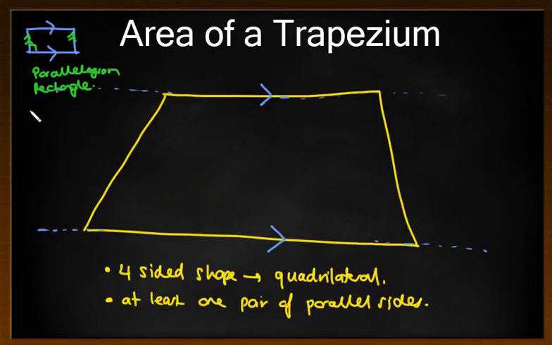Okay, now the reason I go down to the rectangle is because hopefully you know how to find the area of a rectangle. Area of a rectangle, we've done this before, is the base times the height. Okay, so the base, the bottom length, times that perpendicular height there. So what would we do with a trapezium? Well, let's say, for example, that we know that the height of that trapezium, because you'll need to be told that, let's say it's 5 centimeters, and let's say the base of it is 10 centimeters, but now the top part of it, let's say it's 6 centimeters.